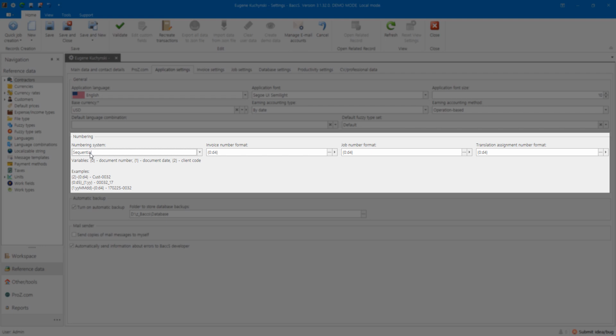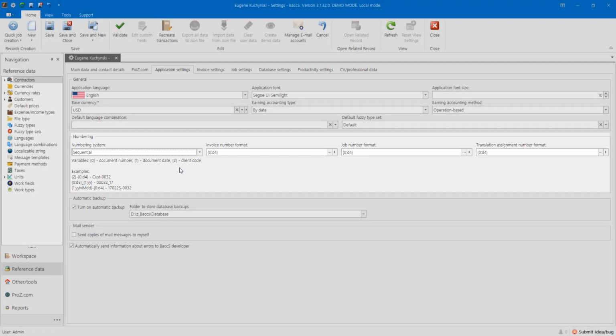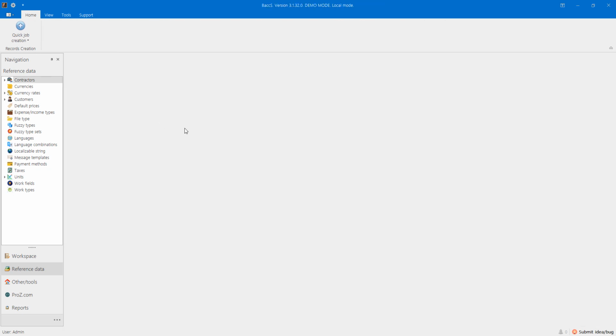Job number format options allow you to set the number structure of jobs, invoices, and assignments. Using different variables, BaccS can fit almost any numeration system which you may use in your work. All other settings here in this view are optional and you can get familiar with them later. Now I'm saving changes and closing this view. We are ready to start.